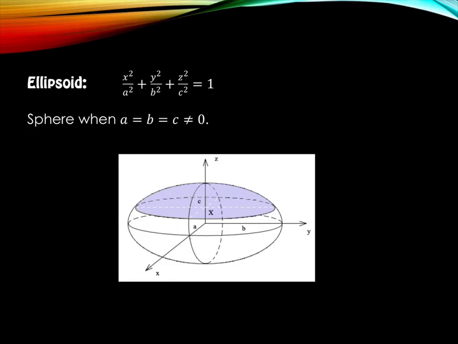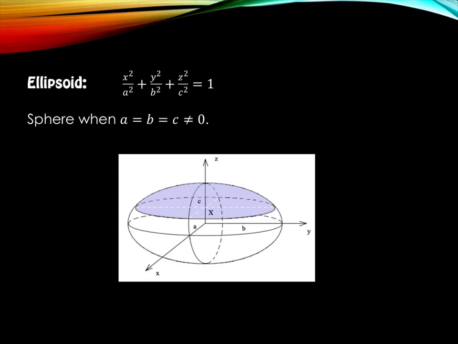So if you take a look at an ellipsoid, the equation looks a lot like an equation of an ellipse, does it not? Yeah, it does. It just looks like you have this third component, z squared over c squared, in there. Everything's set equal to 1. If a, b, and c are the same and not 0, then we would actually have a sphere. So a, b, and c tell you how long and wide and tall it is, and then you've wrapped that all up in Saran wrap or paper, so that you can create that spherical or ellipsoid shape.